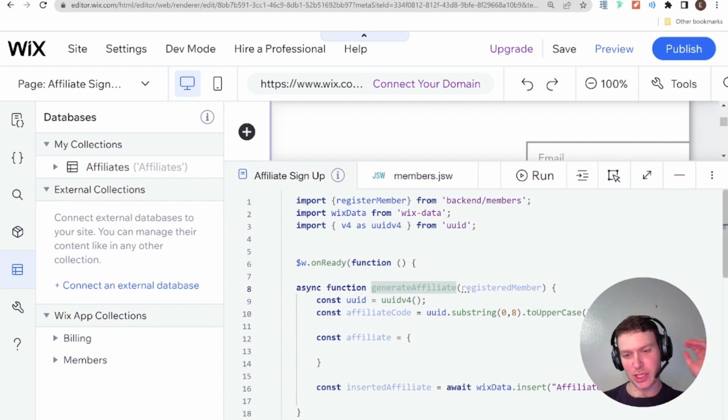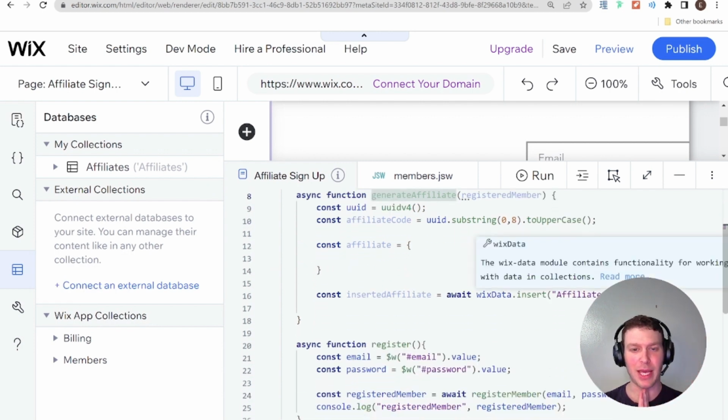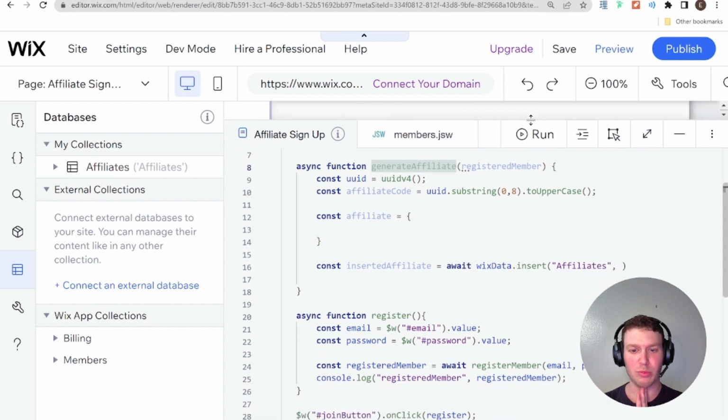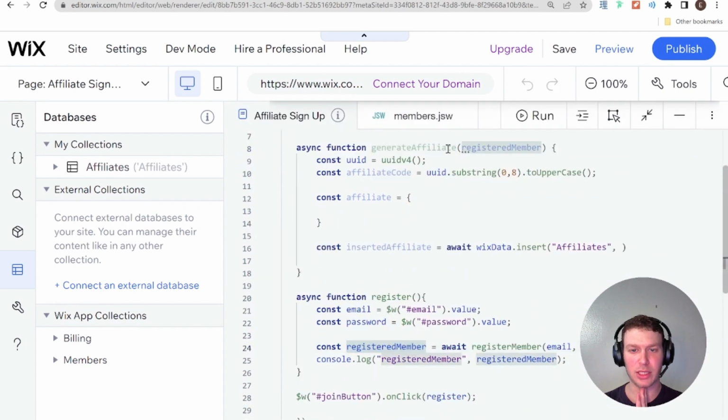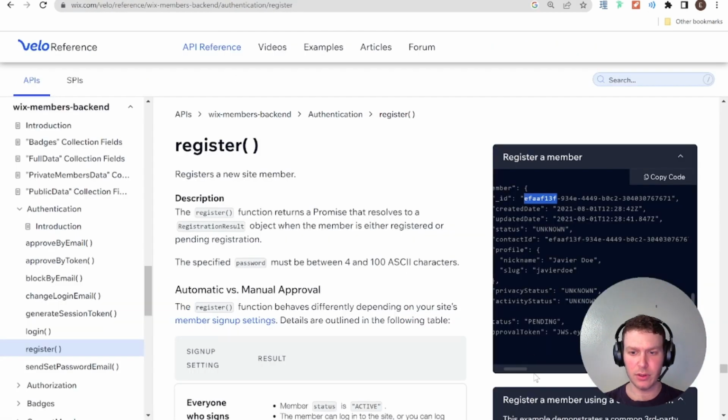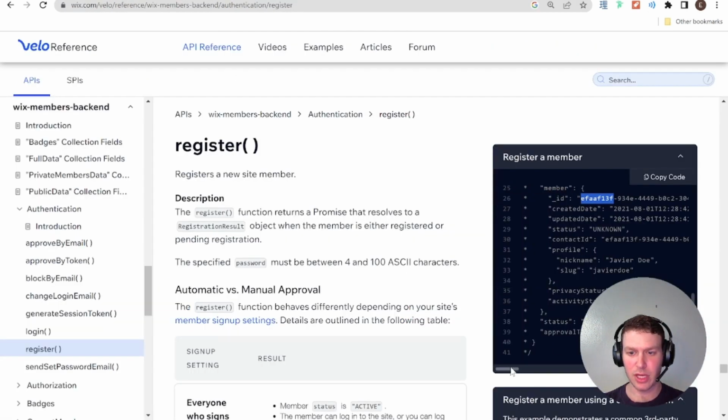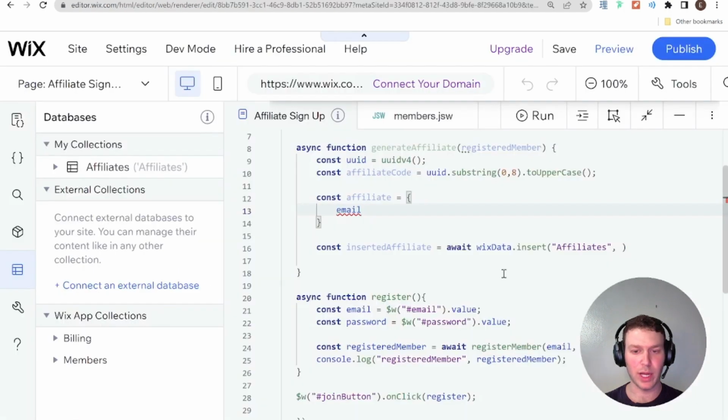So where were we? We were registering the member. Okay, so what I decided was that we're going to pass this registered member object into this function, and then we're going to be able to use it over here when we're generating the affiliate. So let's just remember what the things are that we need from the affiliate. So we need the email. Okay, and let's just make sure that we get that over here. Okay, so we don't get that here, so that means that I'm going to need to pass in the email as well. So here we can pass in the registered member, and we can also pass in the email.